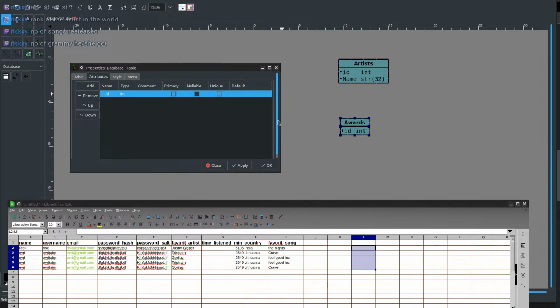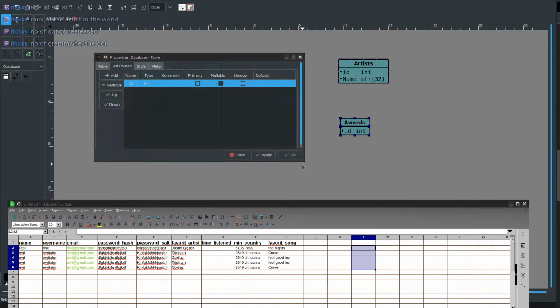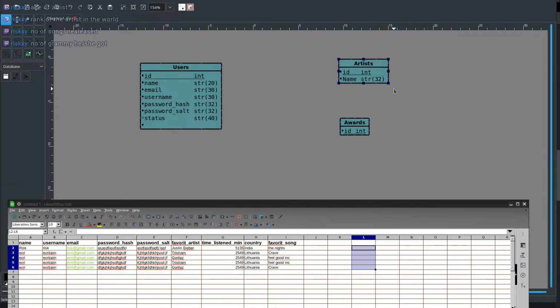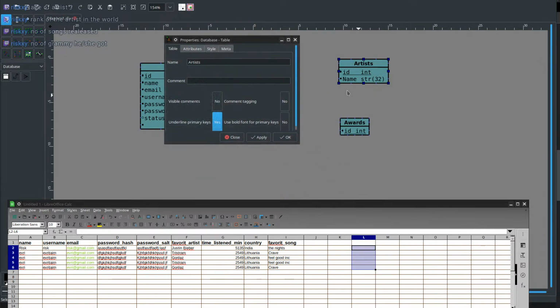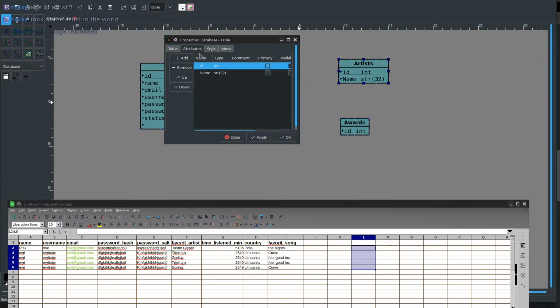Age of the artist. Yeah, age, I guess it could be stored here. Well, probably not the age. Date of birth probably would make more sense, because you don't want to be going back each day and checking which artist's birthday it is and what value you need to update.